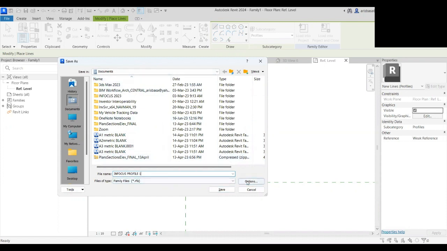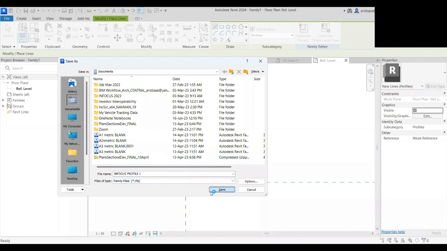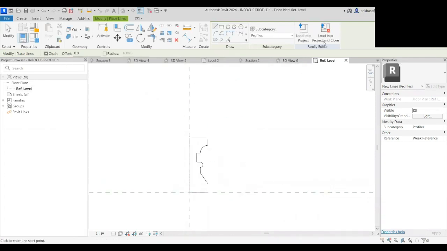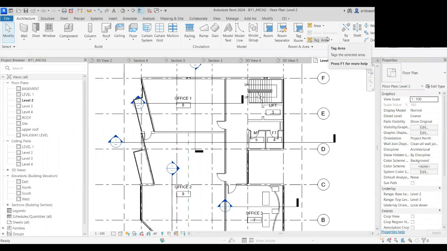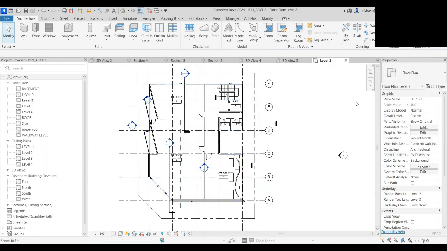Save it. Once you're done, you just load it into project and close. Do not do this, always do this. If you have more than one project, it will let you choose which project to load it to, right? So now we have the profile.